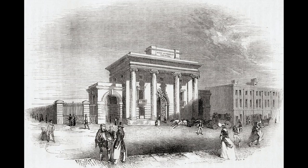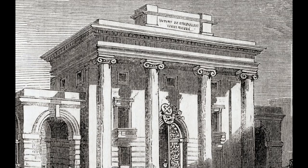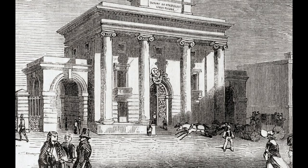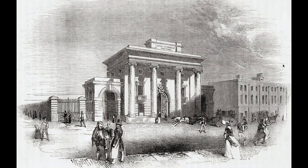The image in front of us now is the principal building as it was in the 1830s, and it's also meant to be a counterpoint. You've got the Euston Arch in London, and then at the Birmingham end you've got something similarly monumental. It's very much an over-the-top statement of the prestige and the power of the railway, but also a celebration of the scale of this achievement. They actually compare building this railway to the Victorian equivalent of building the Great Pyramids at Giza in terms of human endeavour. So it is really a way of wowing the audience.